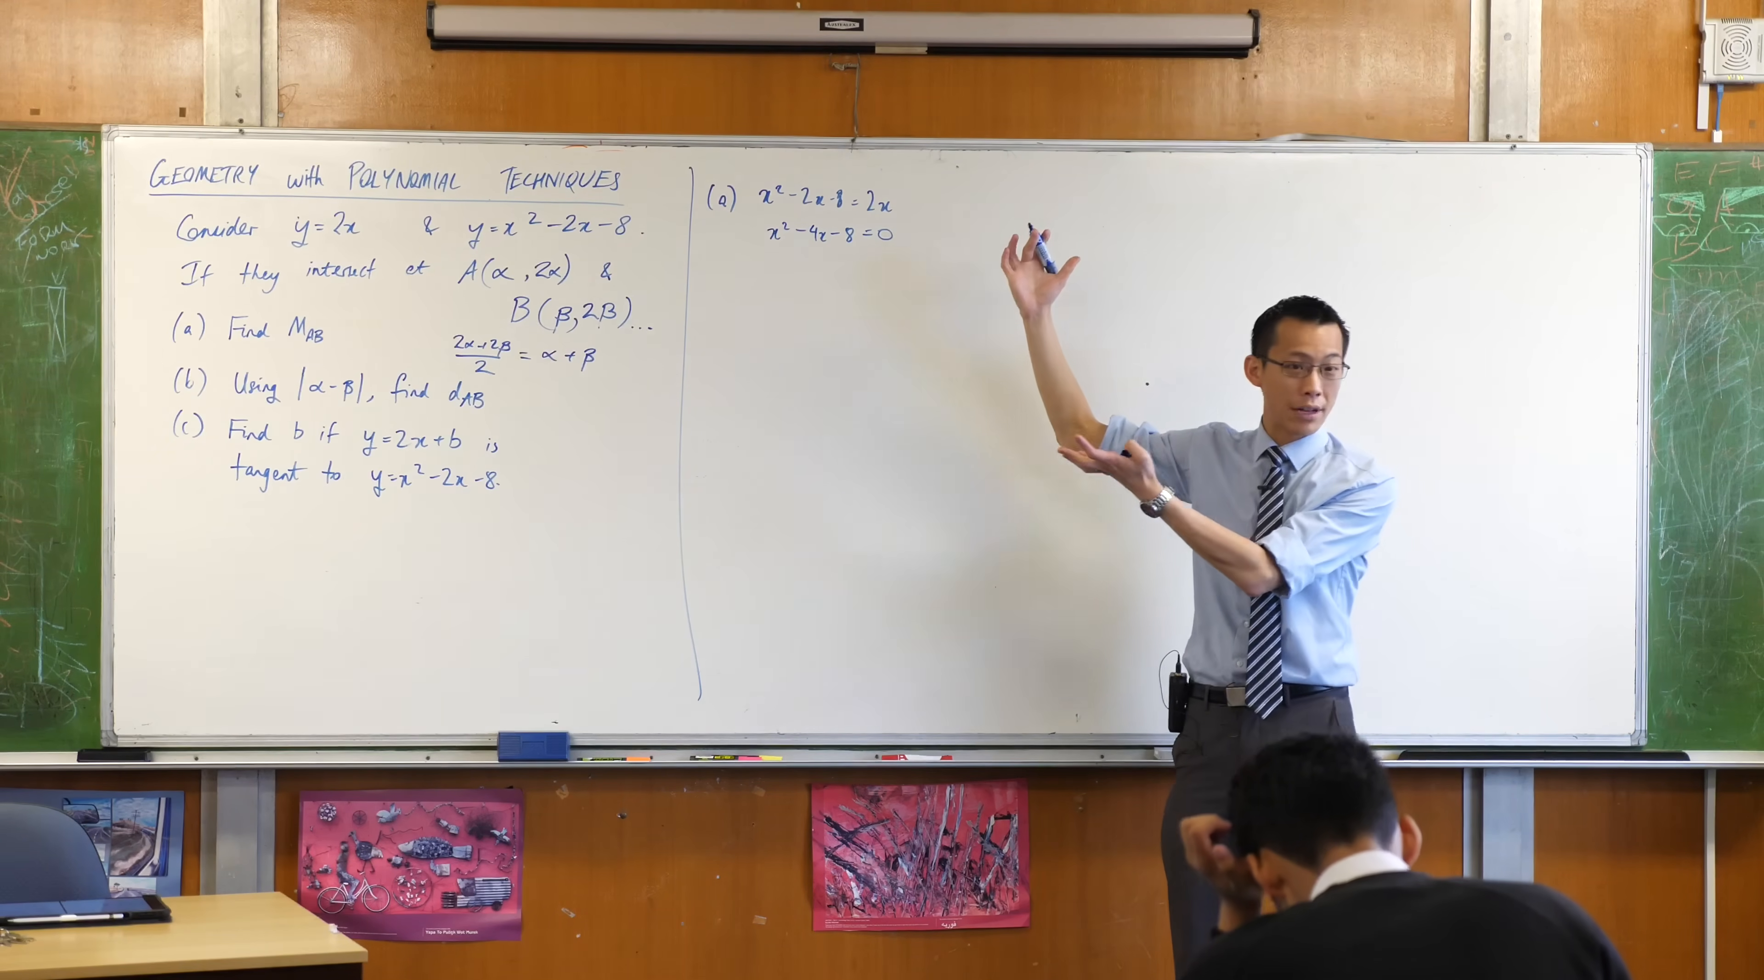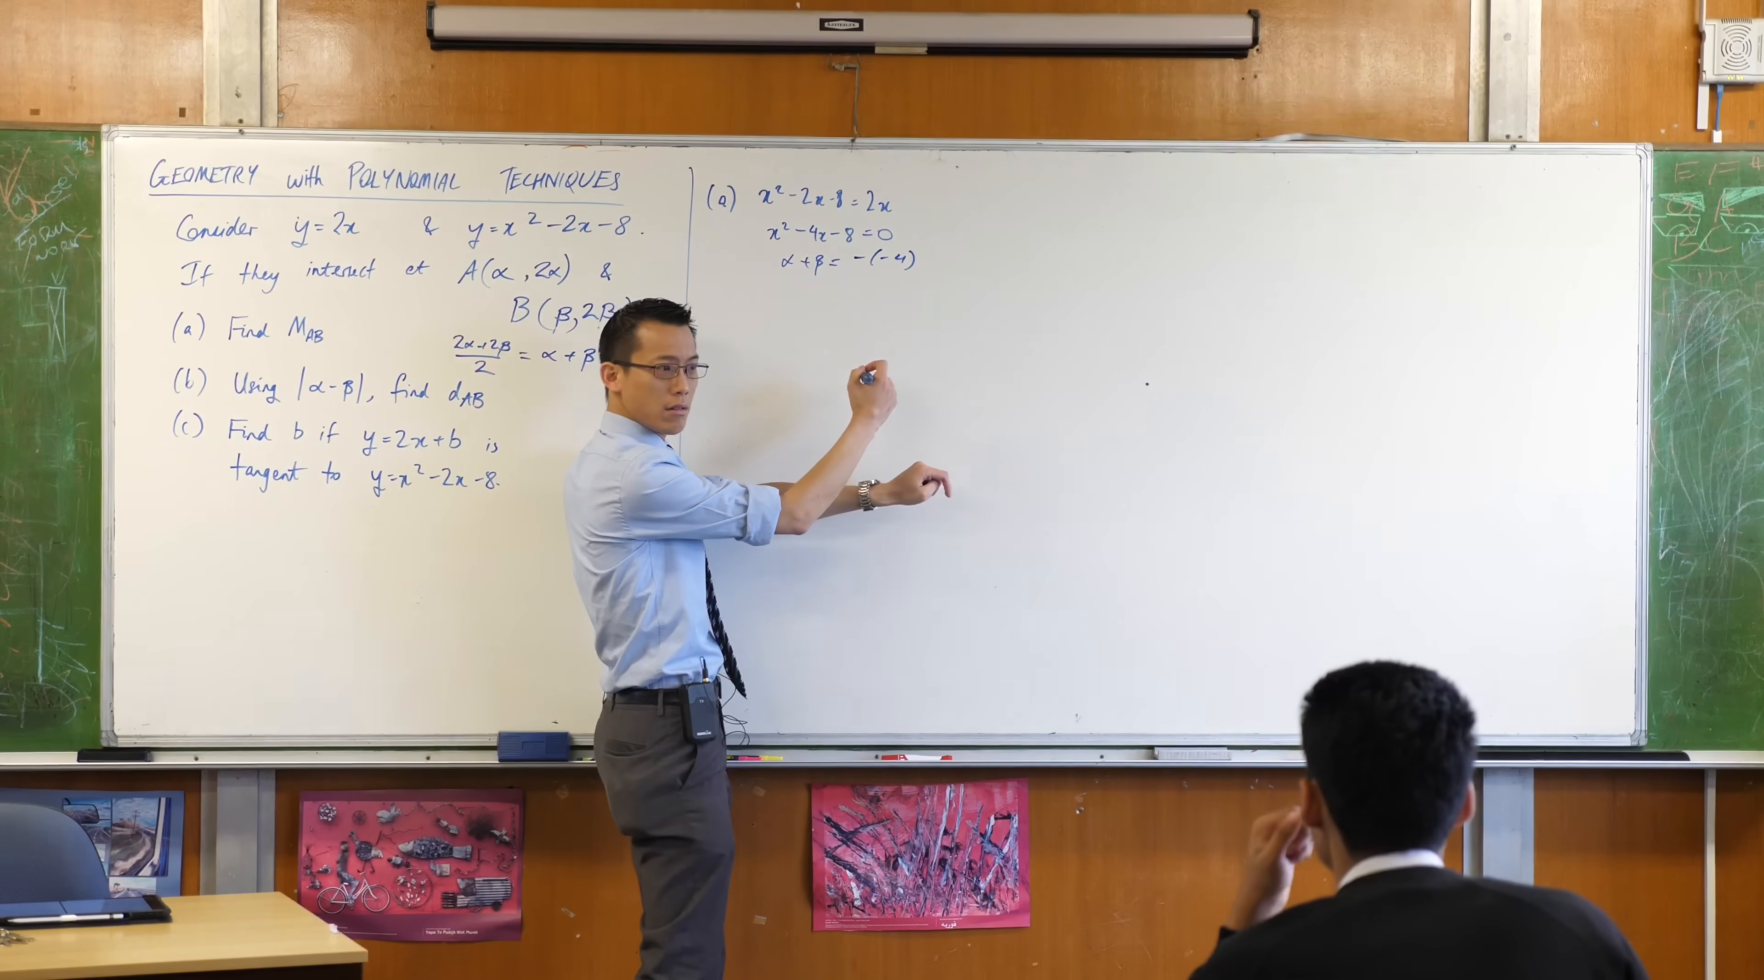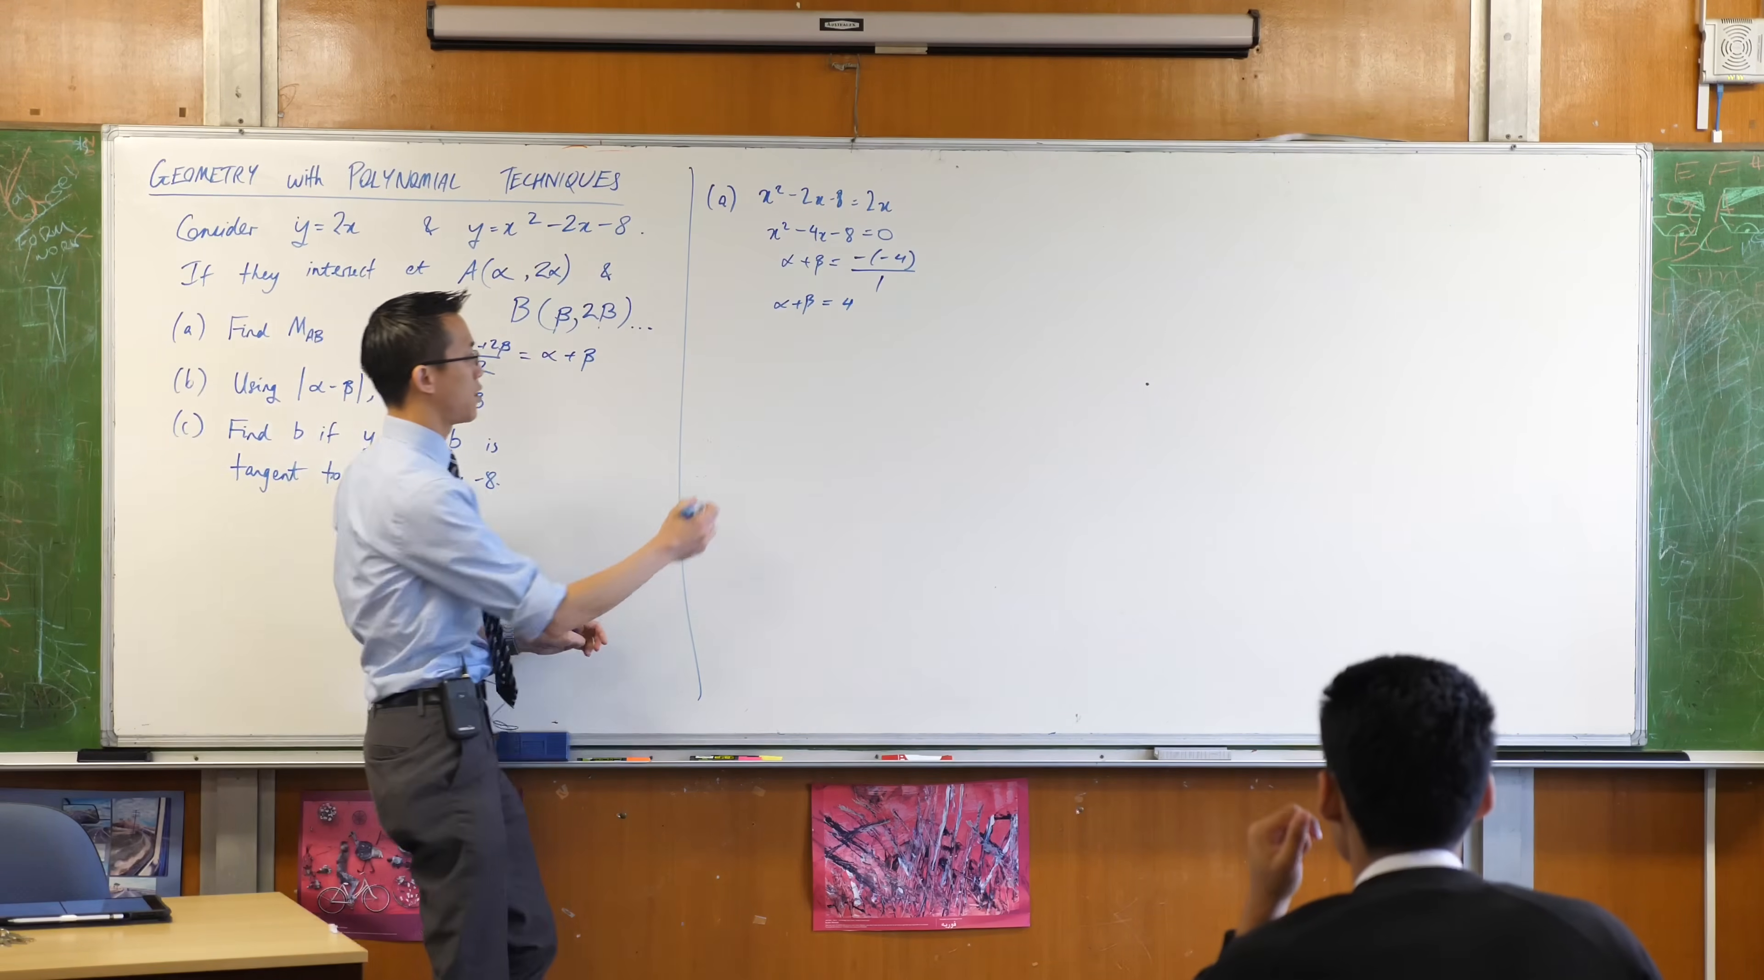To make it one quadratic, I'm subtracting this from both sides. From this, this is my quadratic in general form, so I can read off my α + β here as what? Minus minus, well actually minus negative 4. I'm going to write both negatives because it shows I know where this is coming from, on what? On 1. So now I know that α + β is just equal to 4.